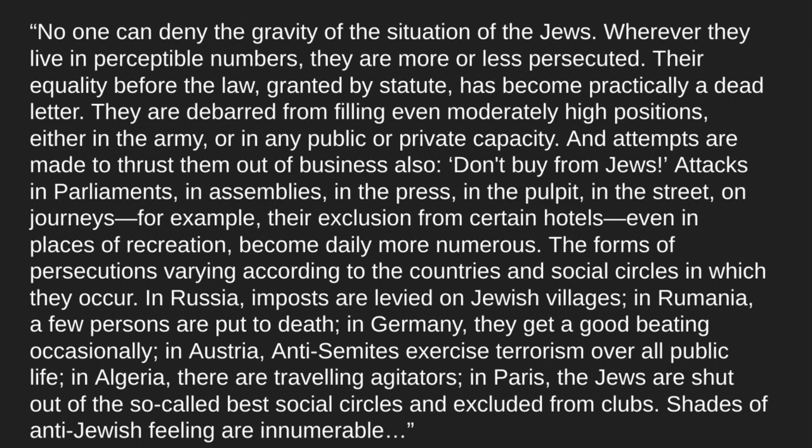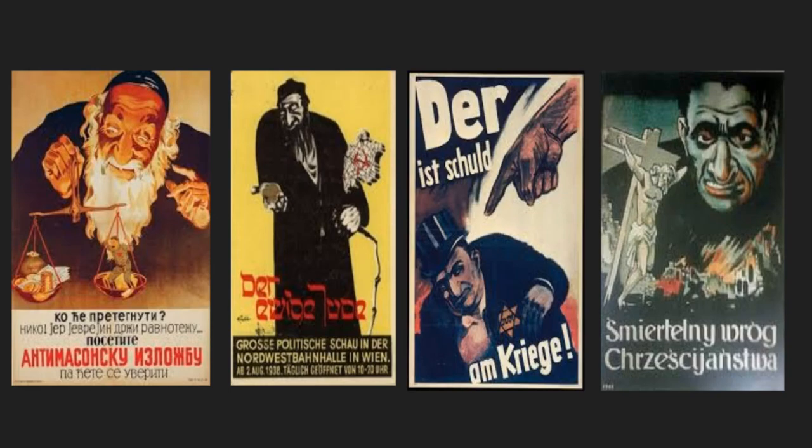Anti-Semitism is a reality. And let's just note in passing, he's drawing attention to Algeria as well, which is a Muslim context. And so there's anti-Semitism or anti-Judaic sentiment against Jews in the Maghreb as well as in Europe, which he's drawing attention to. Here are some instances of the kinds of anti-Semitic stereotypes that appeared in posters throughout Russia and Europe. The idea that you can see there, the idea of Jews as being the people who killed Jesus Christ, money lenders, and this is another, living off interest.